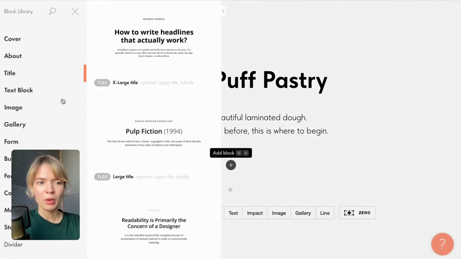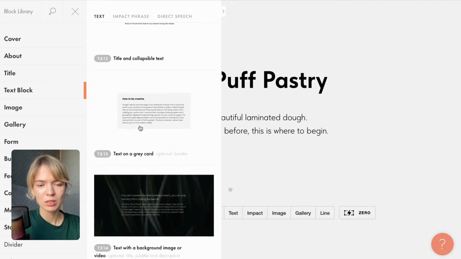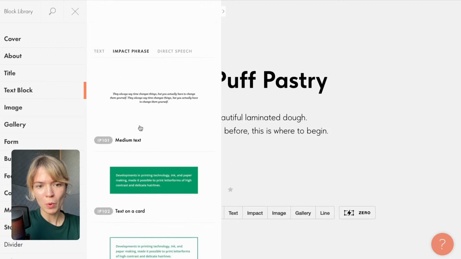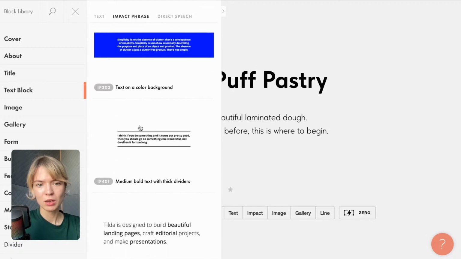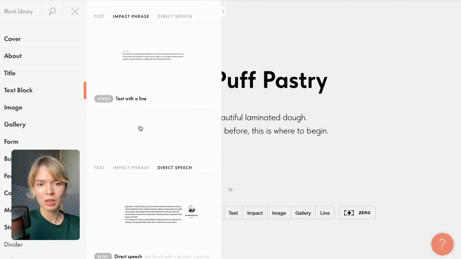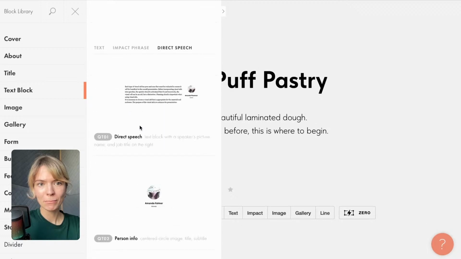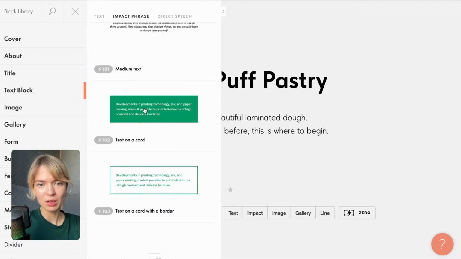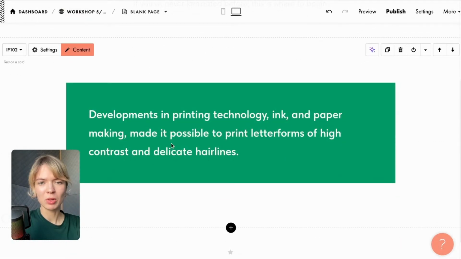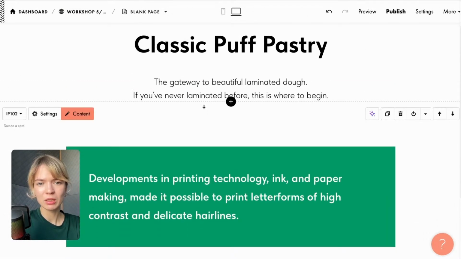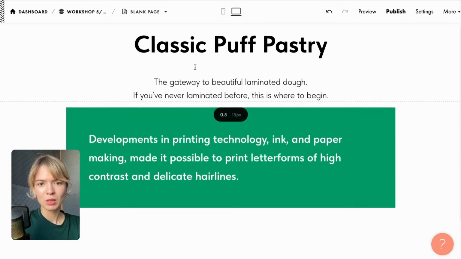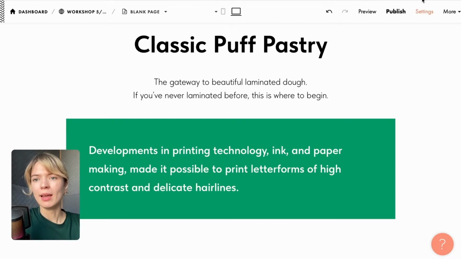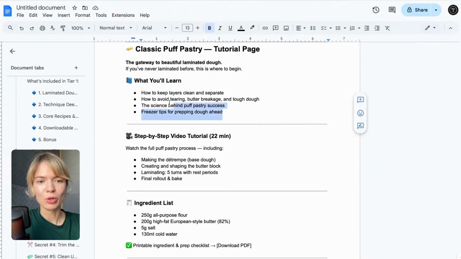Then I want to list what you will learn section. So I want to add a text block with the text. Let's add the same block that we have used, and I will also decrease the paddings between each block so they go hand in hand and look more consistent.